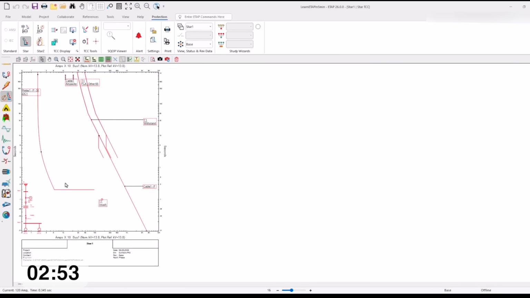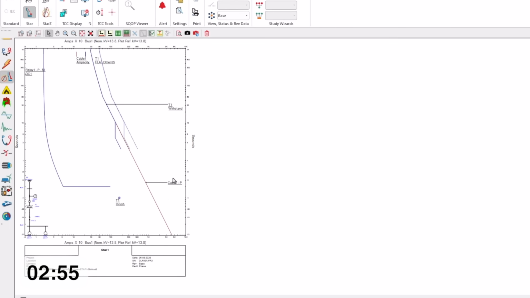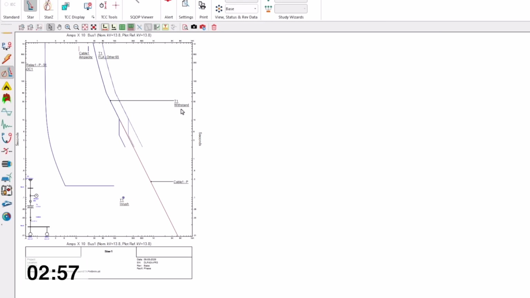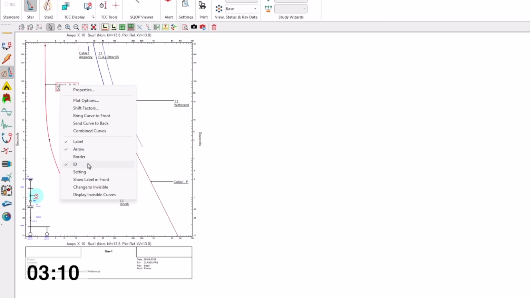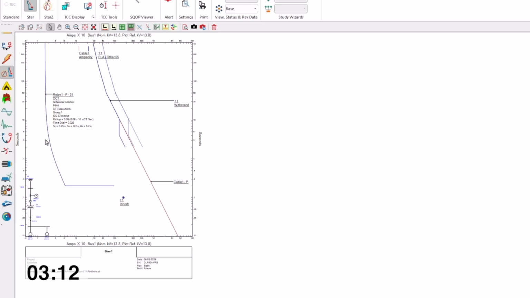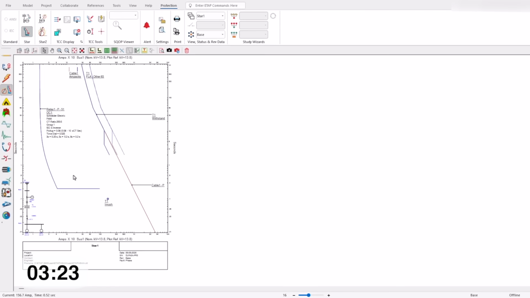We can see the relay curve, the cable damage curve, the transformer damage curve, and obviously the motor curve as well. If you want to remove details from this, you can simply press delete. It does not affect the diagram, but it only affects the TCC itself. Here we can see our setting page is set for Schneider P44. If you're ready to change the time dial, you can simply adjust the time dial up or down or change the pickup for this particular relay. This automatically updates the database and the diagram everywhere.